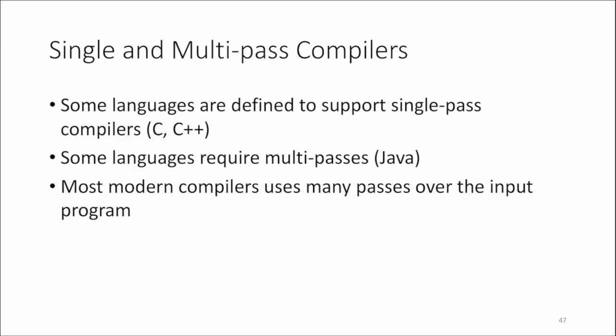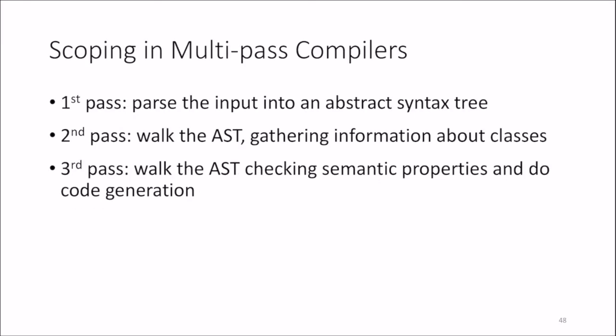We are going to do a sort of hybrid where we build the AST, and then once we build the AST, it's going to do code generation by traversing the AST, doing code generation and semantic analysis at that point. If you handle scoping in multipass compilers, the first pass is usually parsing the input into an abstract syntax tree. The second pass, you walk the AST gathering information about everything in classes. We do a little bit of that when we look for backward or forward function calls, for example, in Decaf. We have to make sure we gather all the function signatures. And if I'm going to generate a method call to a function that's going to be defined in the future, I need 2 passes. Or at least that's an easy way to do it for Decaf. And then the third pass is to walk the AST, check semantic properties, and do code generation.